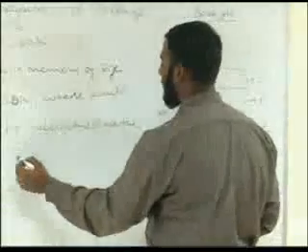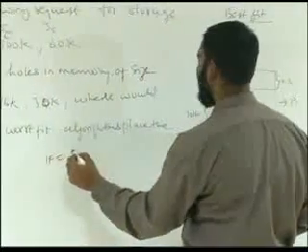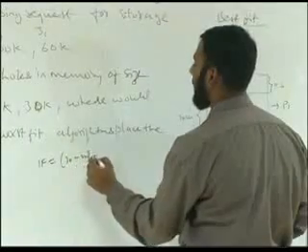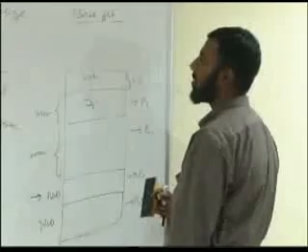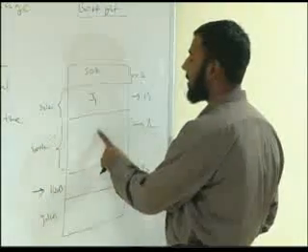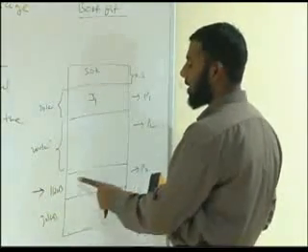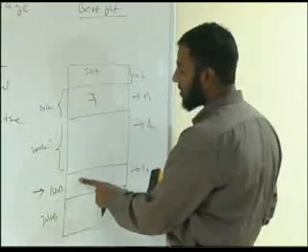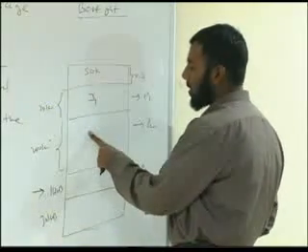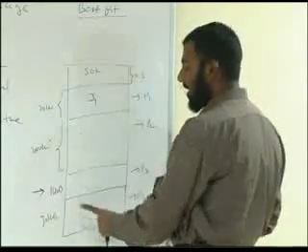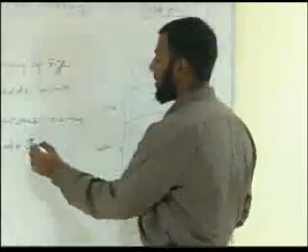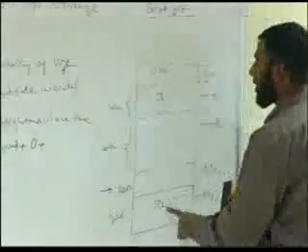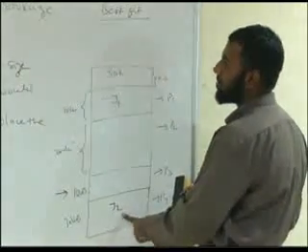When job 1 is sitting here, then internal fragmentation is 30 minus 20. When job J2 comes, its size is 30 kilobytes. It will not be accommodated here because the internal fragmentation will be more. But here the internal fragmentation is less, so that's why job J2 will sit here, and it leaves internal fragmentation of 0.